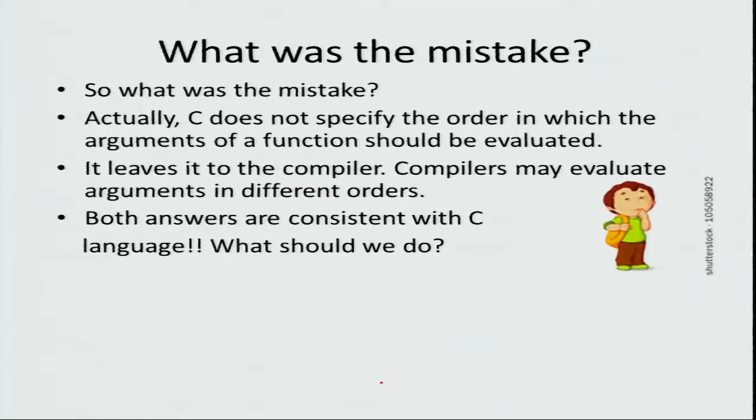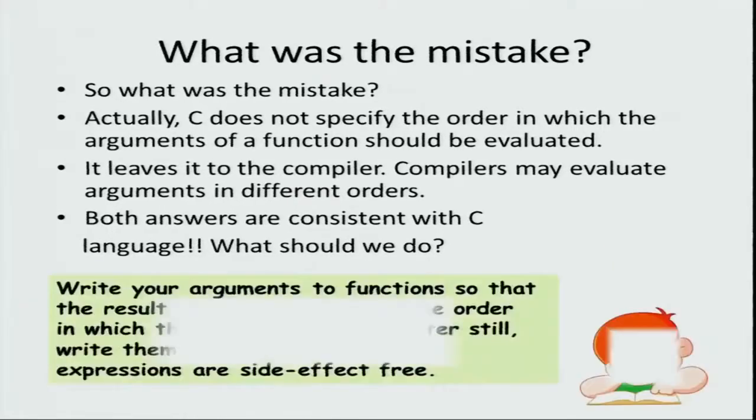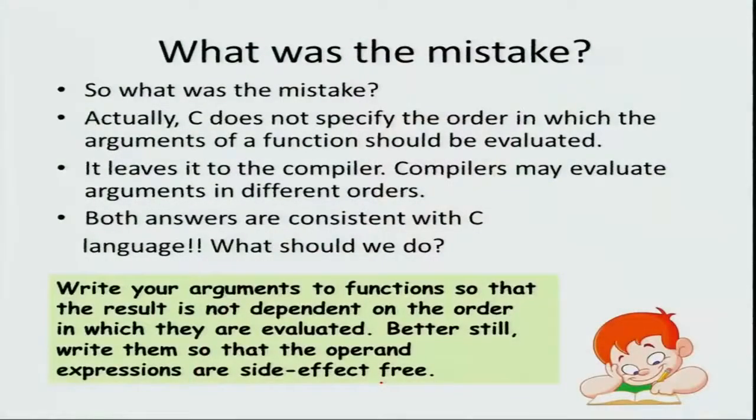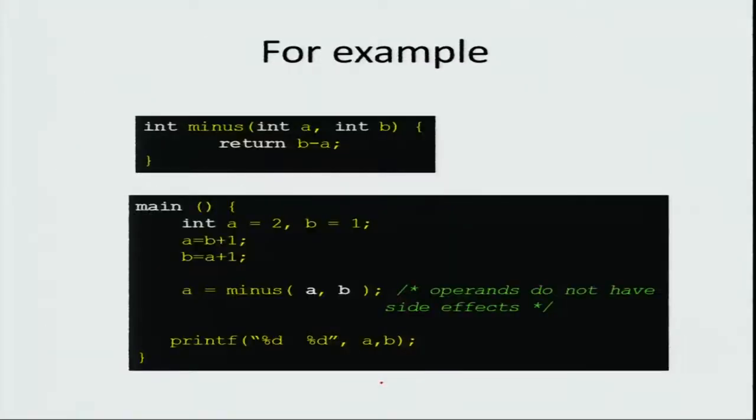Now, this is a very troubling scenario. What should we do? We should write these functions in such a way that they do not depend on whether the arguments are evaluated left to right or whether they are evaluated right to left. So, write expressions in such a way that they are free of side effects when you pass them to functions.